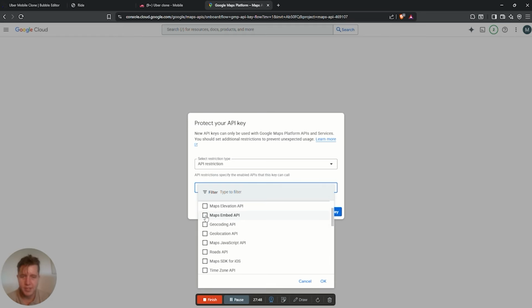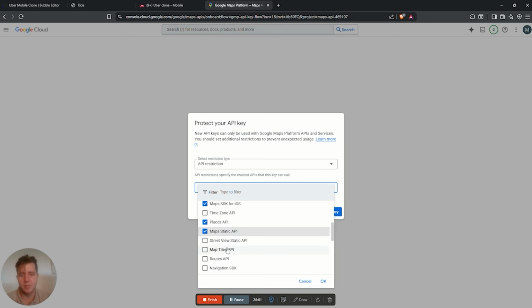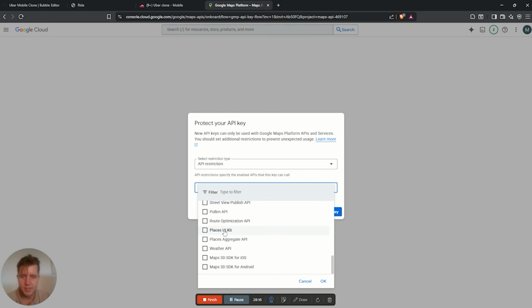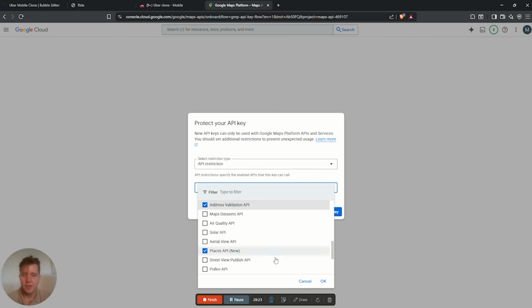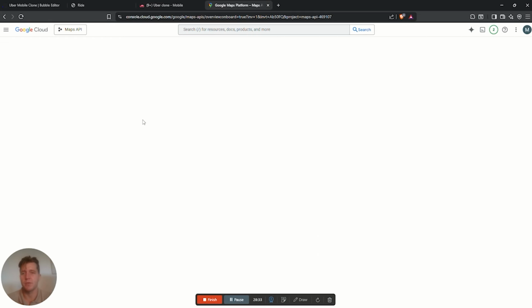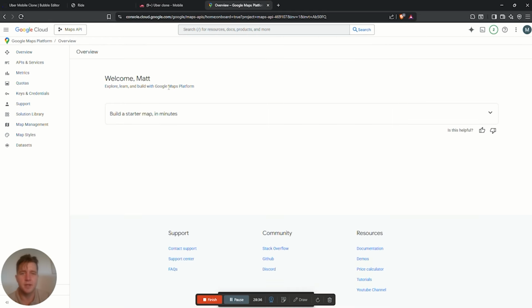We don't really need all of these items: Maps embed API, geolocation, and Maps SDK, places API, static, and you can go through and add in all the ones that you believe that you'll need. And let's go Street View, and we can add tiles as well as routes. Places API, perfect. And we won't need these items. Route optimization, no. Navigation, we can add in address validation. These are all more advanced, but we can set that, or we could even just go maybe later. So we'll go restrict this key. But if you want to practice around there, you can say maybe later and then test your functionality.